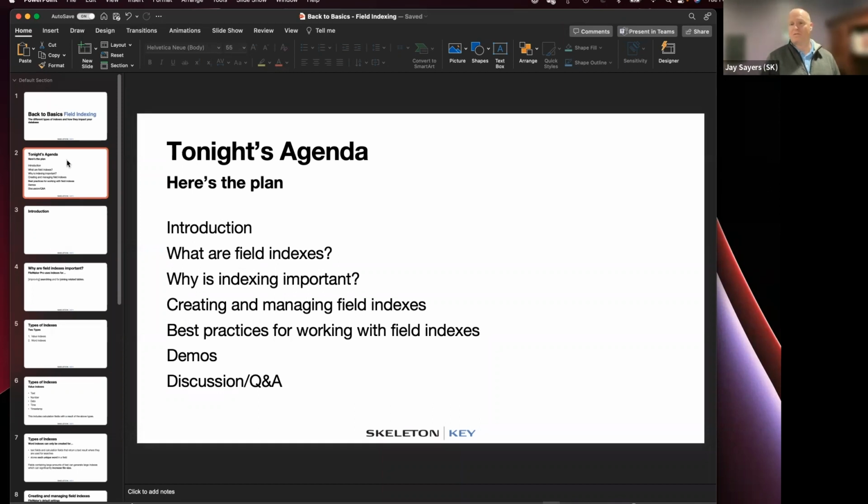And as I mentioned off recording, I really would like this to be a discussion and Q&A. This is not meant to be a presentation of everything about field indexing. So if you hear something or have a what-about, feel free to chime in. I'm hoping to make this presentation on the quicker side and move right into discussion and participation.